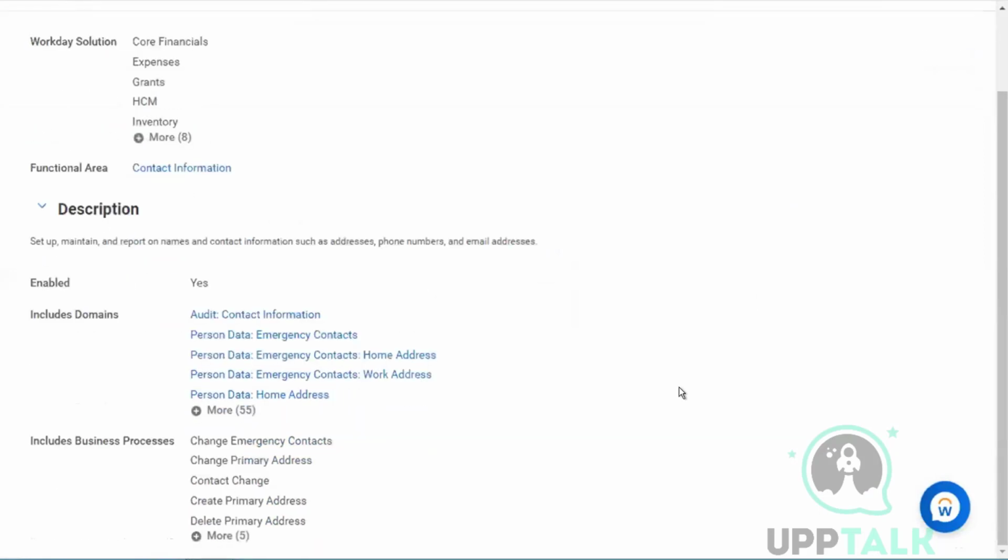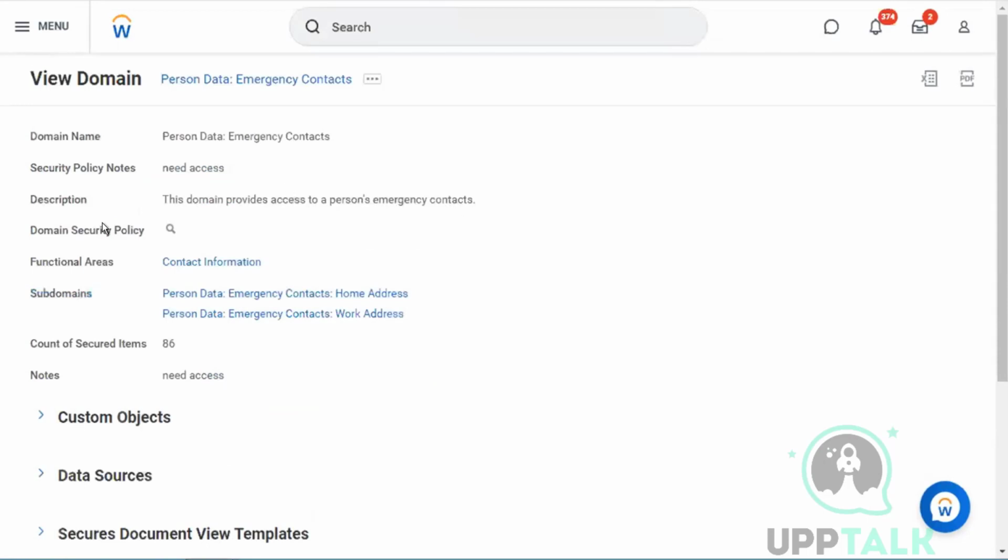Just read for once. Then open up any domain, any 5 or 10 different domains, open them all in different tabs. Like right click there, open a new tab. Likewise, open about 5-10 domains. Okay, and then just read through them. What that domain has. Does that domain have any subdomains or not? If it has any subdomains, open those as well. Make notes wherever you feel necessary. Once you open up the domain, read through it. Familiarize yourself with the system.